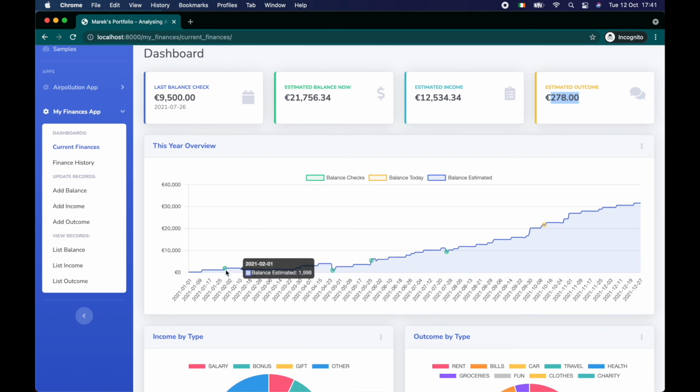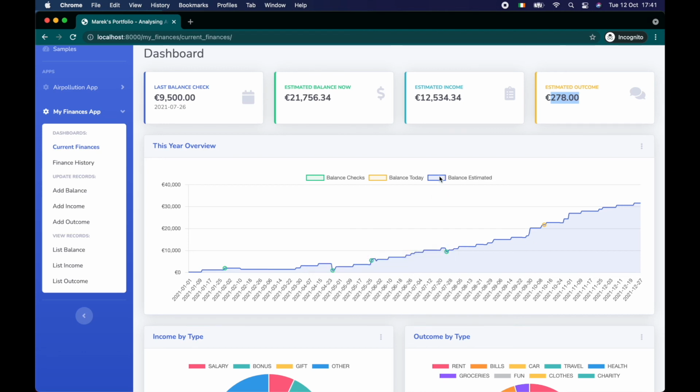We have the balance checks here. So you can hover over and see, okay, that check was 2,000. So the estimated balance was 2,000 by default. We don't add or subtract from there because that's our check. You see here, we were at a certain level. And then I said, no, the check is actually here. It's 1,000. So there's that drop here. And that's the purpose. That's the idea for me.